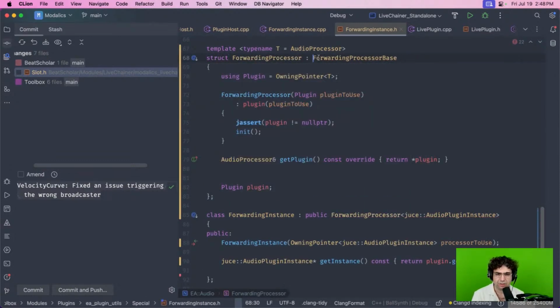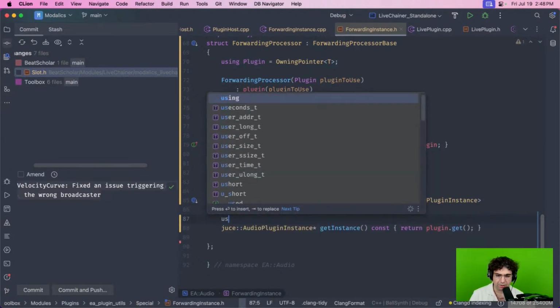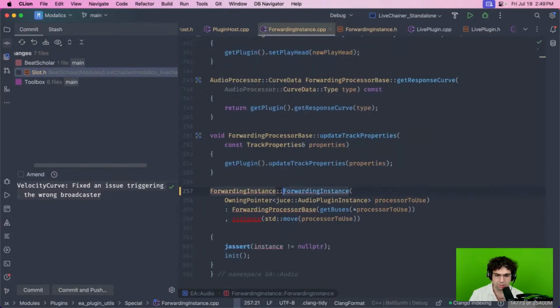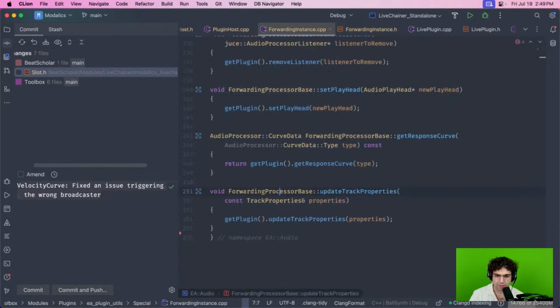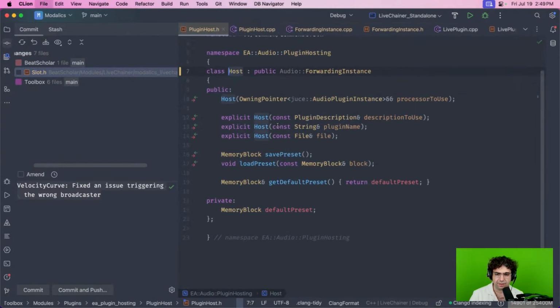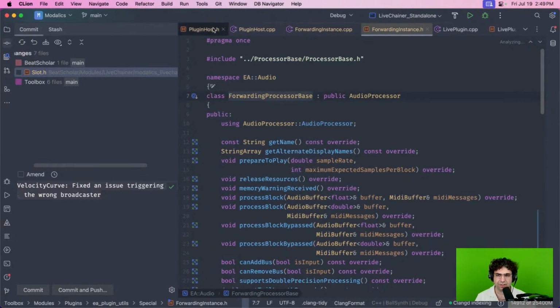So this can be a struct, and this is literally going to be nothing, just a struct inheriting from this, and it's just going to be like using. Yeah, this is all the forwarding. That means I should be able to very quickly create an instance of this.